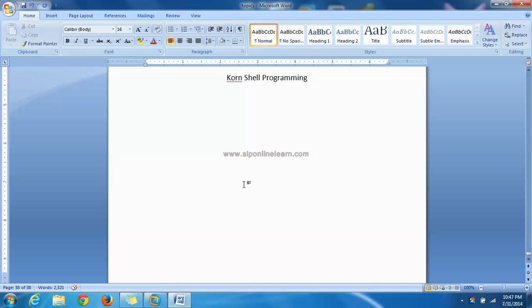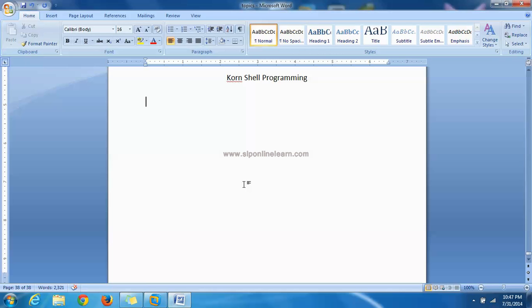Okay, so here a program is nothing but a set of instructions or commands. This shell script is a file that contains executable commands. So we can execute these commands at the shell prompt as well. Virtually we can execute these commands, but what is the need of writing this?